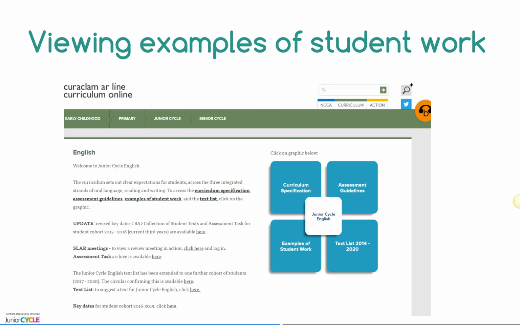To help us develop an appreciation of that standard and the works that students have created, the NCCA have generated examples of student work from across the country in different contexts, and these samples are available on www.curriculumonline.ie. These samples are annotated to indicate how the features of quality were applied and how the descriptor for each piece was awarded. While the primary purpose of these examples is to indicate the national standard, these pieces also offer insights into how teachers have taken an integrated approach to combining the learning outcomes with texts to create a variety of rich learning experiences for their students.